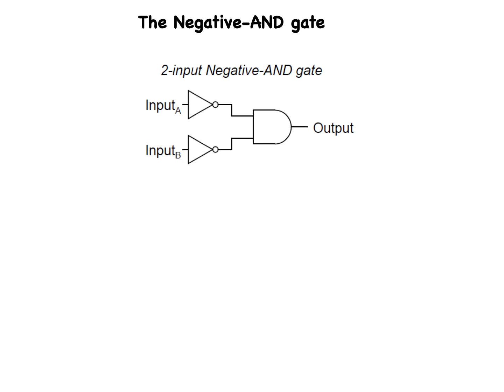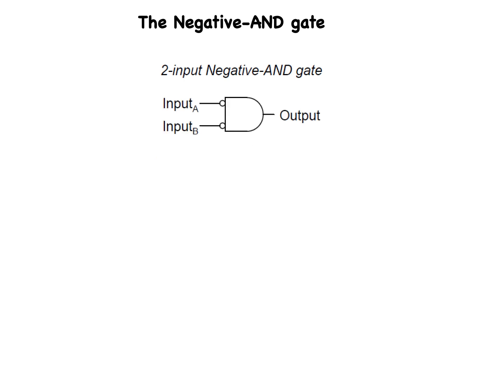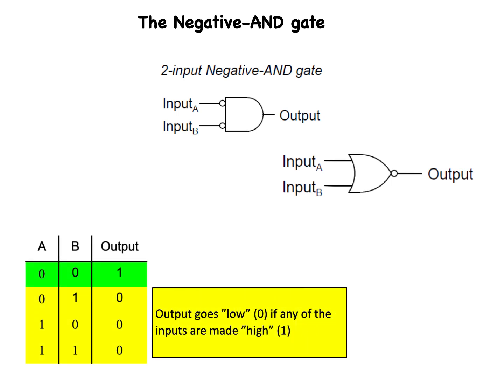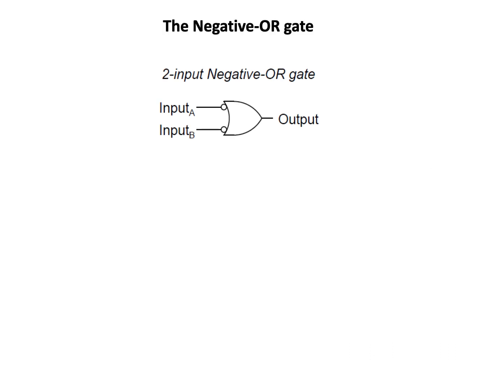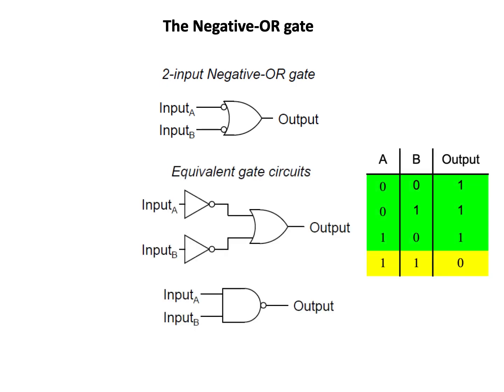Another gate function is the negative AND gate. The negative AND gate functions the same as an AND gate with all its inputs inverted, connected through NOT gates. In keeping with standard gate symbol convention, these inverted inputs are signified by bubbles. Contrary to most people's first instinct, the logical behavior of a negative AND gate is not the same as a NAND gate — its truth table is actually identical to a NOR gate. The output goes low (0) if any of the inputs are made high (1); the output is high (1) only when all inputs are low (0). Following the same pattern, a negative OR gate functions the same as an OR gate with all its inputs inverted. The behavior and truth table of a negative OR gate is the same as for a NAND gate.